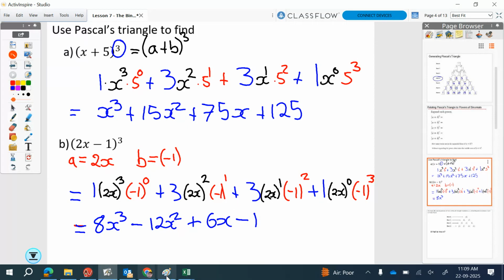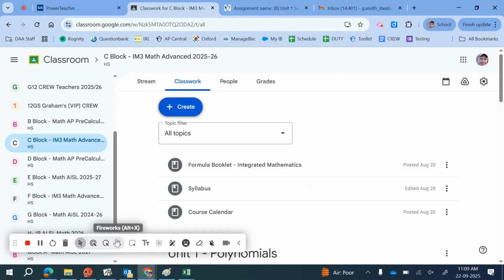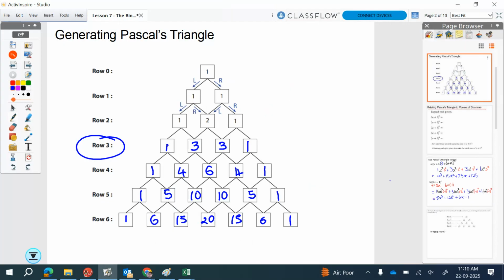Let me pause for a second while you discuss that. Okay, so you can use Pascal's triangle to generate the numbers, but it will always take you a little bit of time. You probably put up the first rows, rows 0 to 3, fairly quickly, but then you're going to have to use Pascal's triangle to get all the way down. If you wanted the 12th row, it's going to take a while. So we do have another technique to get these coefficients a little bit quicker using a formula. So let's have a look at that formula now.